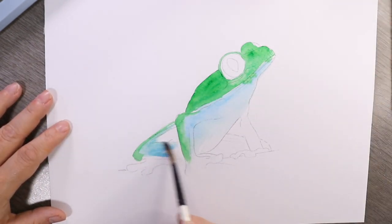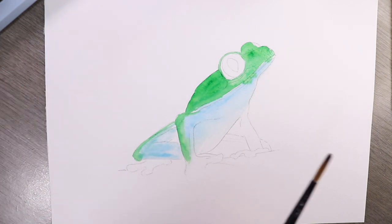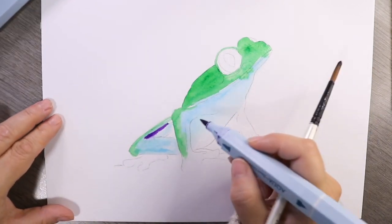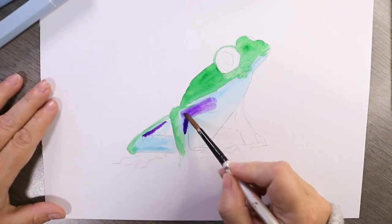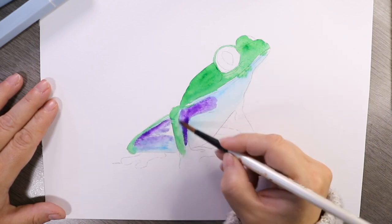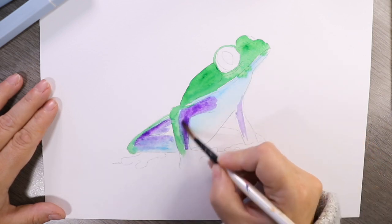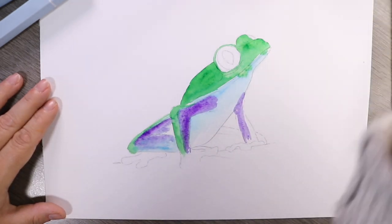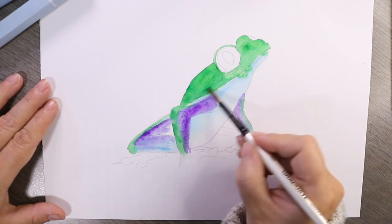Keep your brushes fairly wet but don't over-saturate them, because you can flood the paper with water. If that does happen, don't panic — just get a bit of kitchen roll and soak up some of the water, then color over the top again. We're now using the Prussian blue to start giving us different colors and a bit of shadow and shading. Mixing Prussian blue with quite a lot of the colors is a really good way of giving you some nice depth.